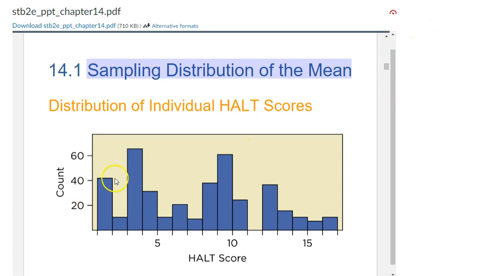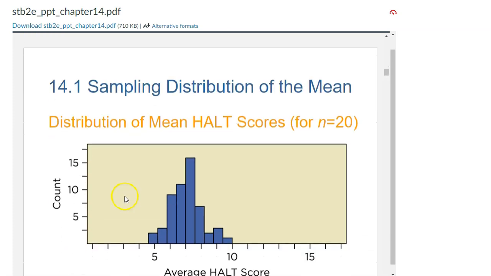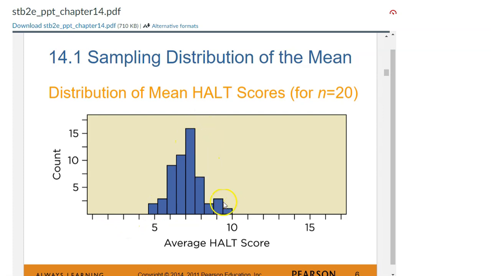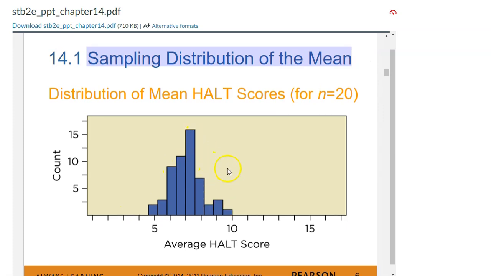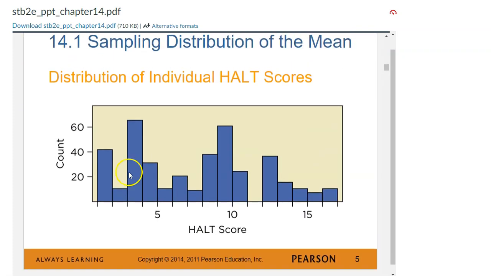So you can see that this is a high variation here. There's a high variation from lowest values to highest values. But if I get the average of each day or each week, or each month, it gives me approximately normalized data. So what do we do with the sampling distribution of the mean? We actually normalize the data that are not normal. So these data are not normal. They're not bell-shaped.